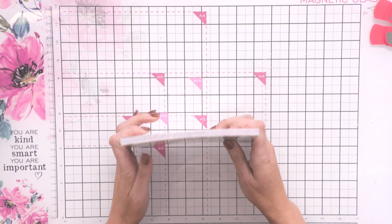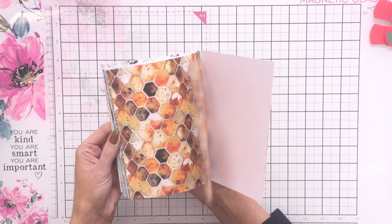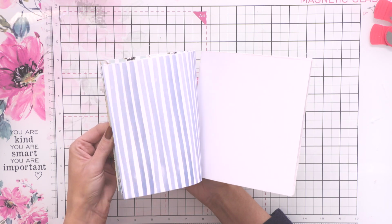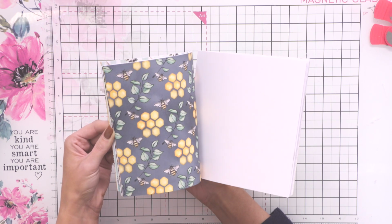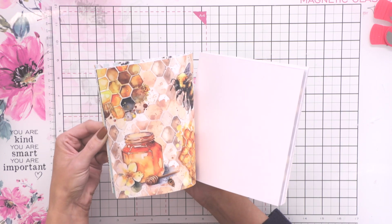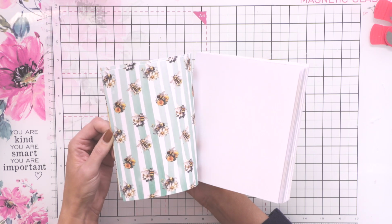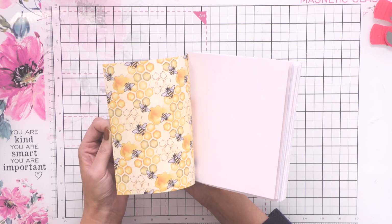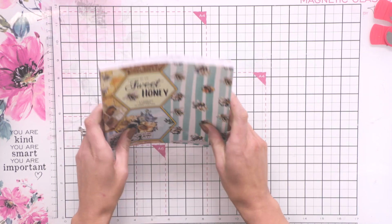So let's have a look at some of the designs in here. Now, they are uncoated, so you don't have to worry about stamping onto them, being creative. They will take your paints, your watercolours. Oh, this is a bit fancy. Look at these. So you have your all surfaces, your plains, your textures, and then we have the patterns, and of course you can fussy cut the designs if you want to. We've got a nice mix in this one, with a nice big die in this one as well, but you have a nice mix of pattern papers which are so delightful, so colourful. You're going to be able to make a ton of cards or projects with these.